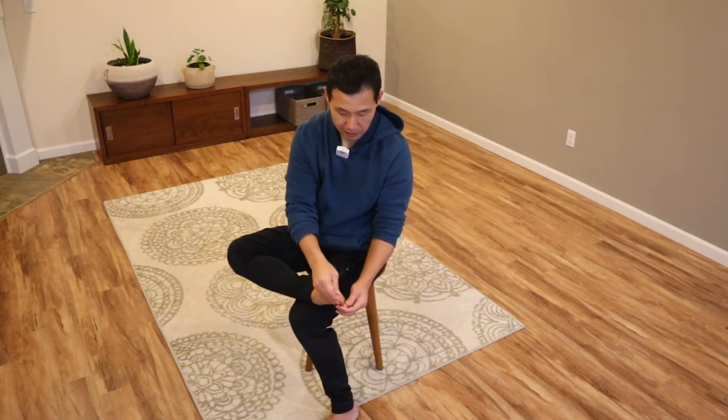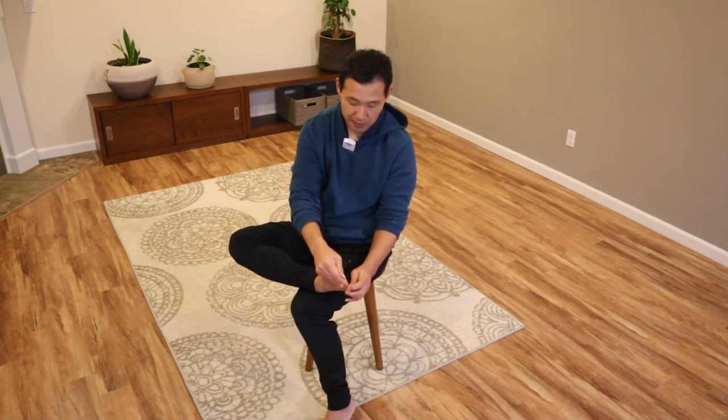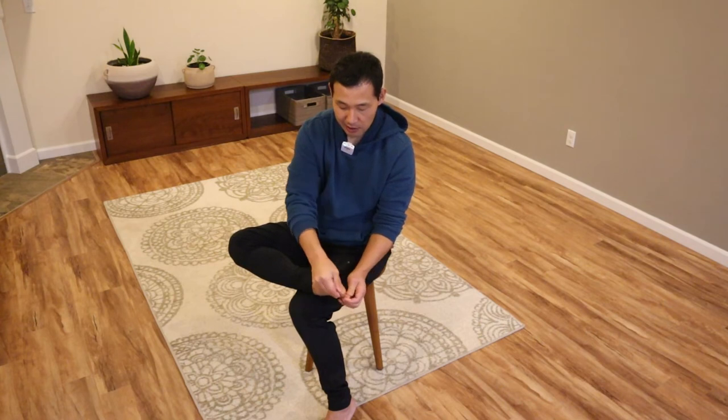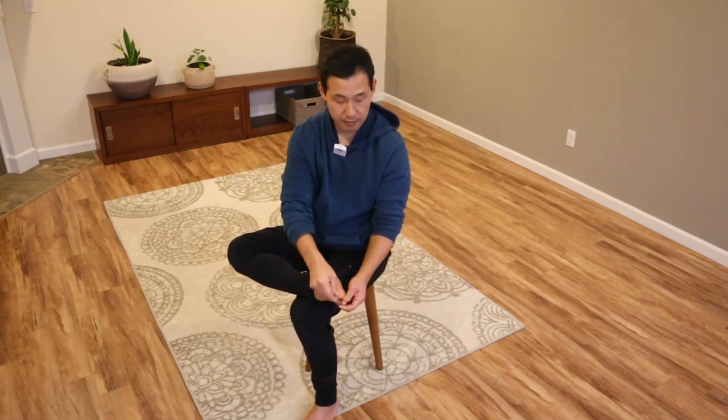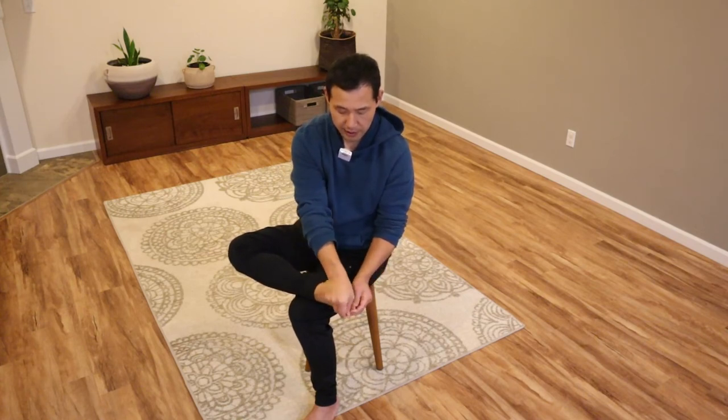And then apart, together, separate them apart and together, apart, together, gently. Creating a little more space between the pinky toe and the fourth toe. Apart, together. And lastly, circles, clockwise. And counterclockwise.